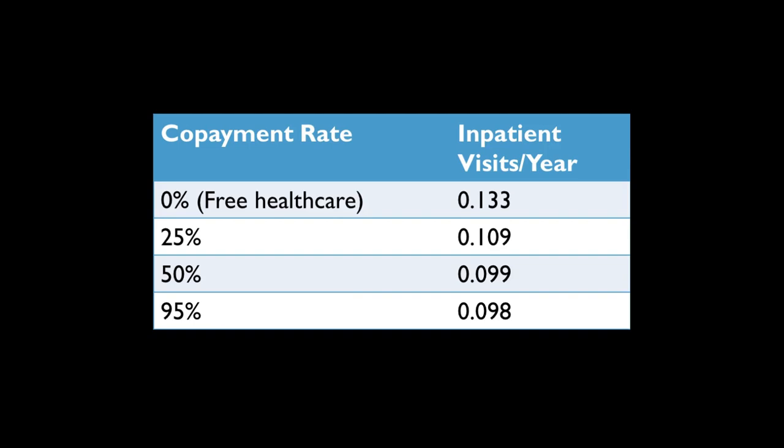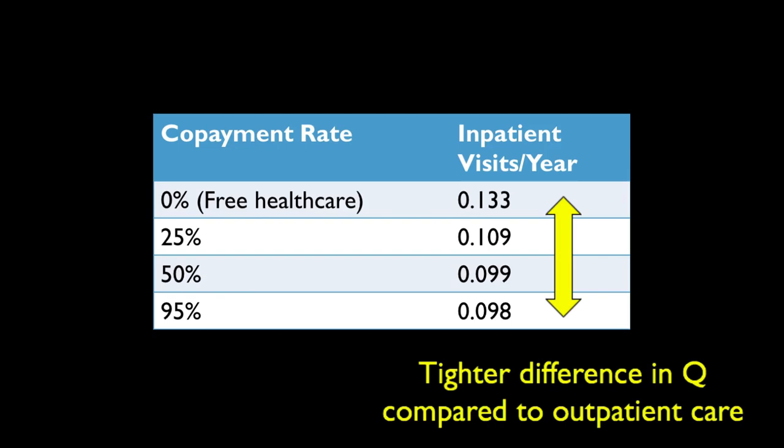In the next column of the table, I have the number of inpatient visits per year that occurred on average across the patients in the different buckets. There are two notable things to kind of highlight in your mind. The first thing is that as you move down the table, the price increases and the number of inpatient visits decreases. This tells us that in the case of inpatient care, the demand is also downward sloping. However, what I want you to recognize is that the spread in the numbers from the top of the table to the bottom of the table are much tighter when you look at inpatient care relative to when you look at outpatient care.